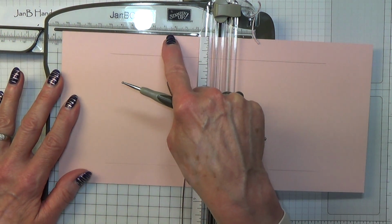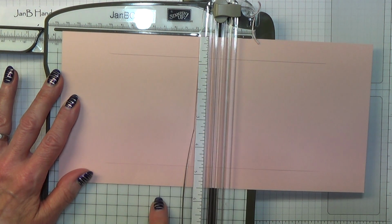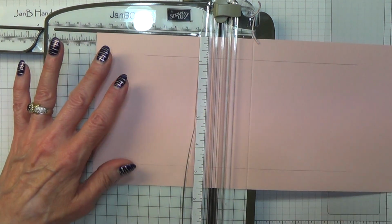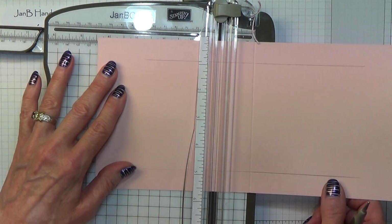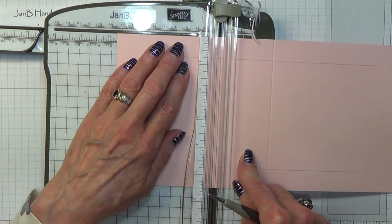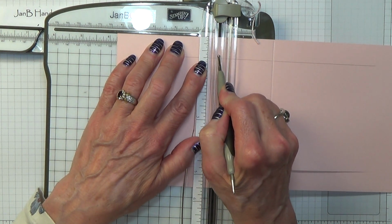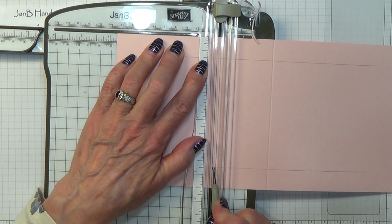Now between the top and the cut line, and from that cut line down to the bottom, you need to score at 3 3/4 inches. So if you line your cardstock up here at 3 3/4 inches, and just do your score down to your cut line, and then from the cut line down off the edge.